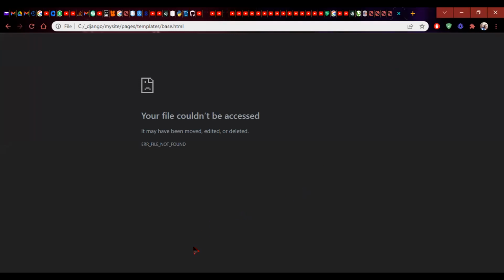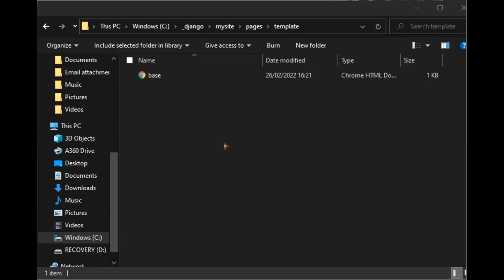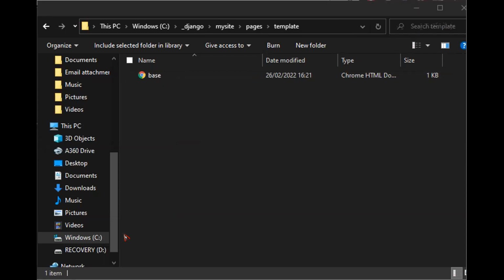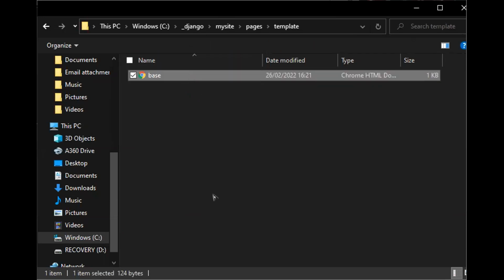Yeah, because see the folder. I'll show you the path right now. Okay, so templates, pages, my site, Django, C drive, and then the file is there as an HTML file. Okay, right-click on this file, go to properties. I can't see your screen, but there's a file path, a location. So take that path and compare it in Notepad to the path that Django is suggesting.